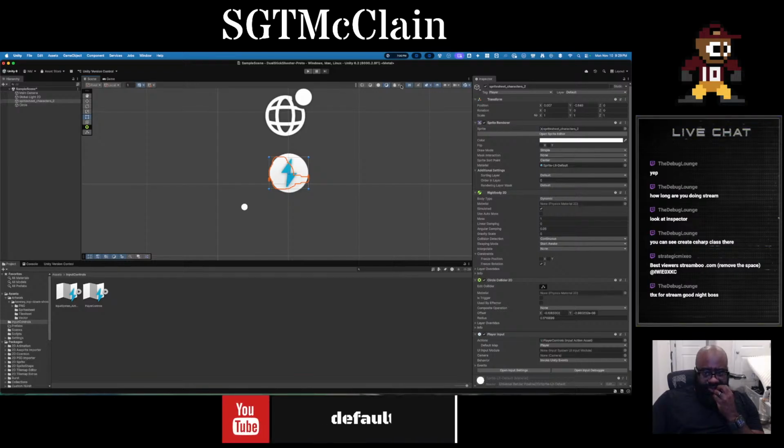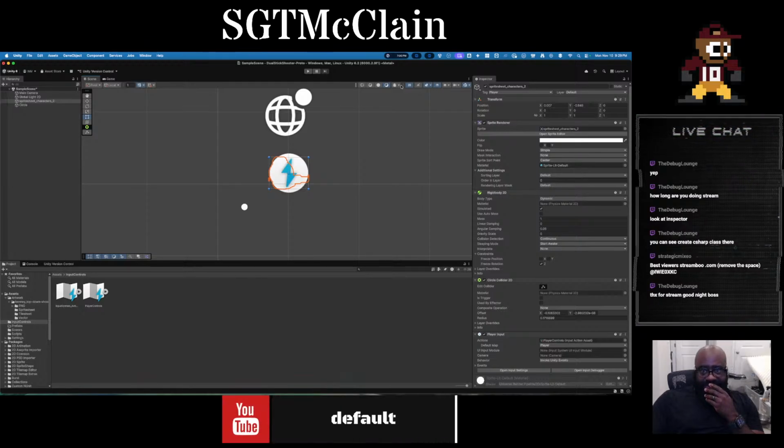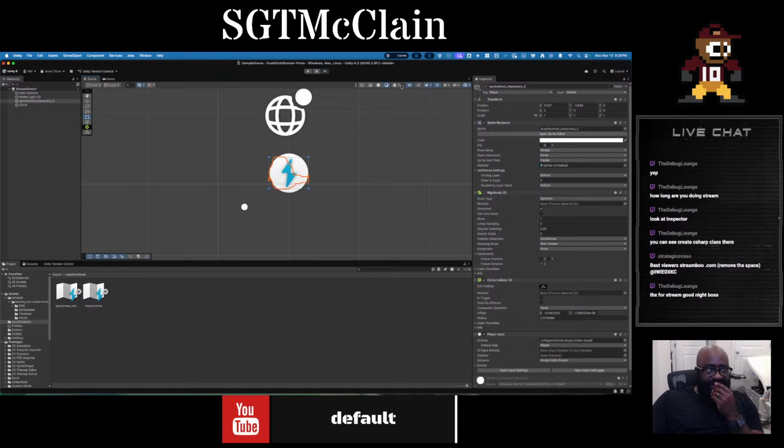You shouldn't be moving. Are you serious right now? So gravity scale, main camera should be holding place. Yeah, it was definitely the player that's moving.